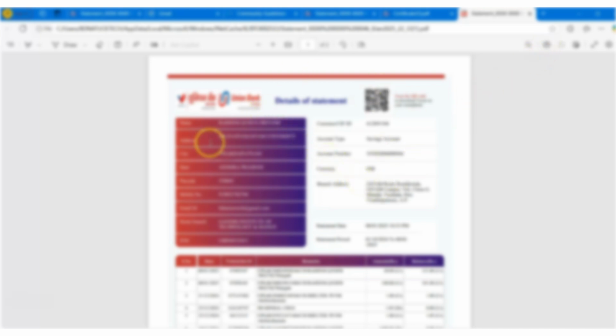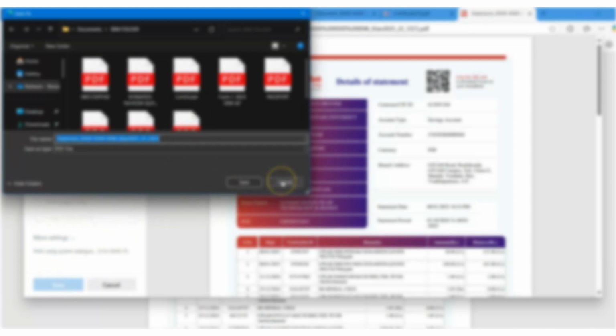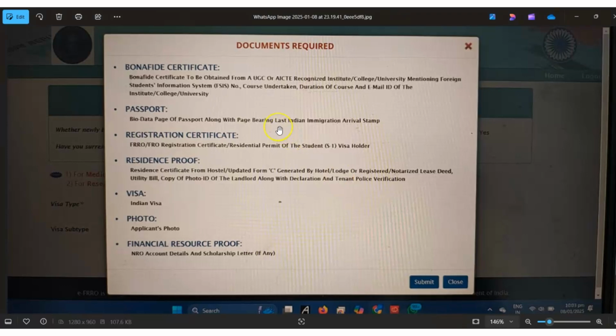This will help you to remove the password from it. After that, you can upload the one that you newly saved as a PDF to the dashboard of your electronic visa. Do not upload it directly as you got it from the bank because it will be passworded. So this is vital information.